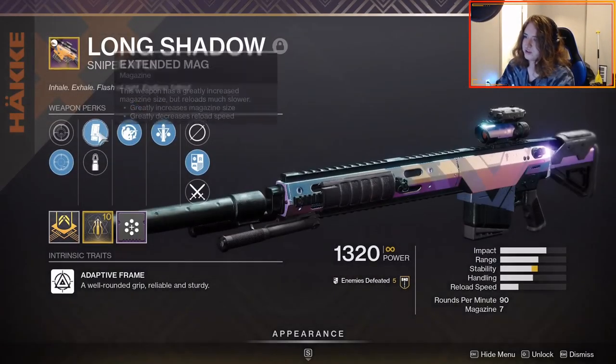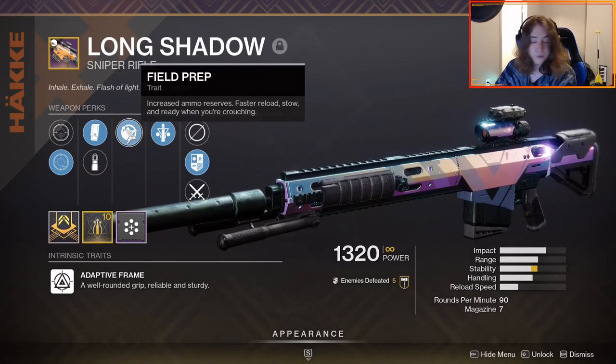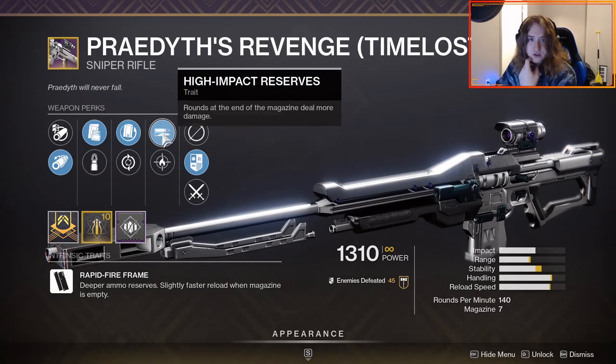You can run long range here, usually sniper rifles, something like Succession with Reconstruction Vorpal, Long Shadow with an extended magazine and triple tap. This perk doesn't really matter, but a reload perk like Field Prep is really good, and a backup mag, or you can use Praetith's Revenge with rewind rounds and either high impact reserves or frenzy.